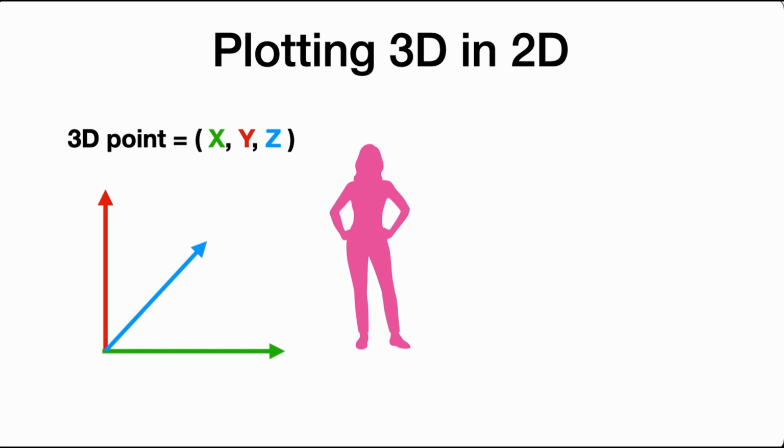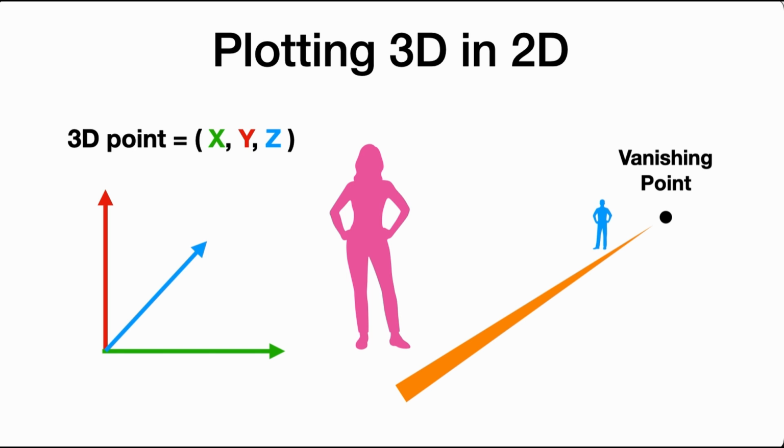So here's an example of how we can use the Z component on a 2D plane. So just imagine there's a person. Now, how big is this person? Are they a few centimeters? Are they a few meters? You really can't tell unless I have something to compare it with. What about this person? Is that just a midget compared to the first person, or are they further away? If I make a vanishing point towards the second person, you can see now that these two people are probably around the same height, but one's just further away.